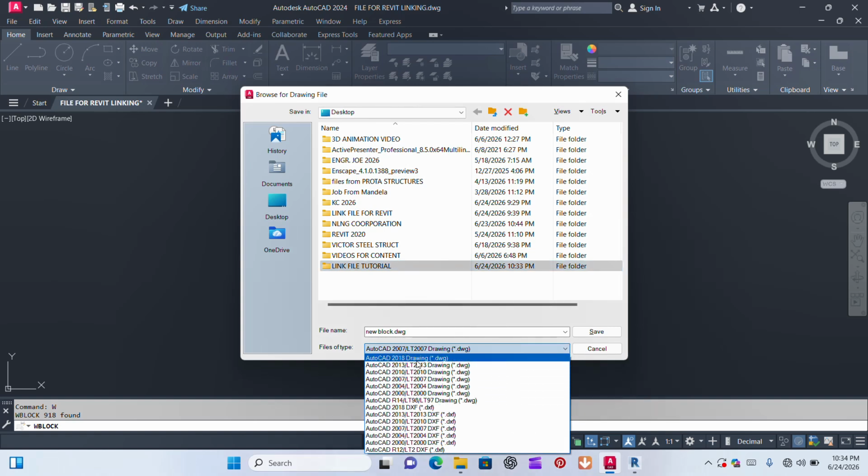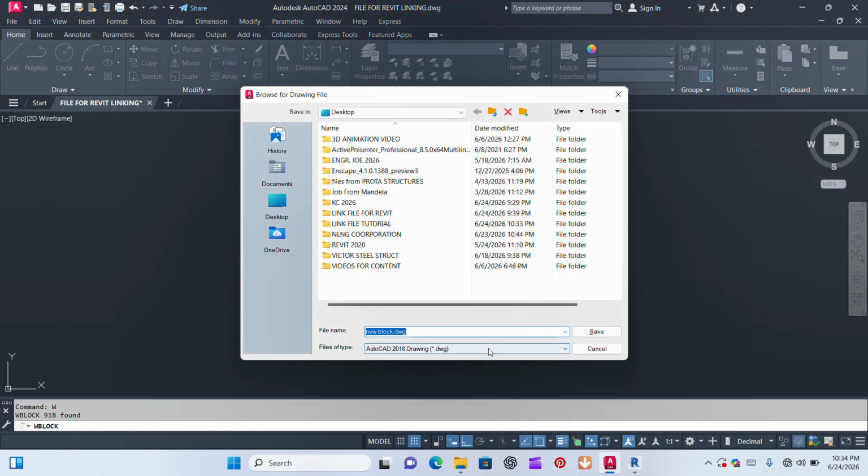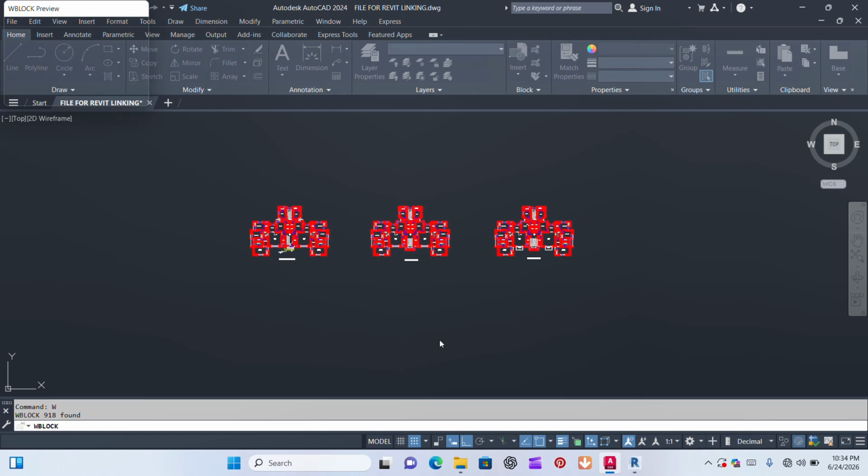All right, so let me save it on AutoCAD 2018, whichever one goes, and then make sure it's entering your link file tutorial. So I click on save again, then here you click on OK.